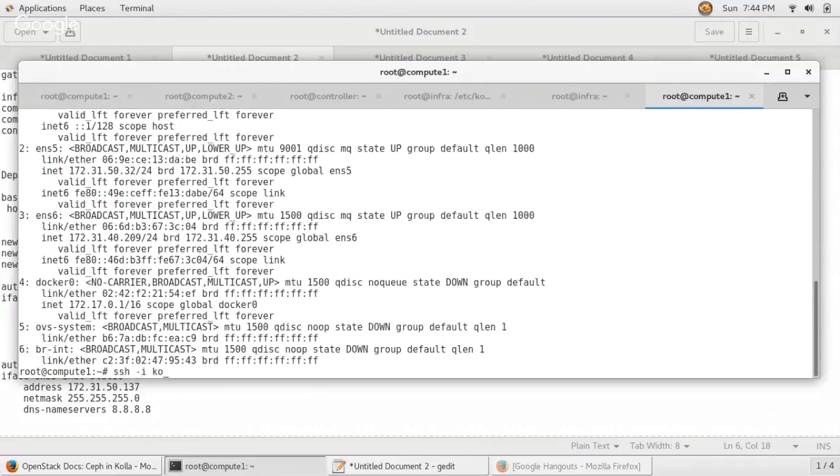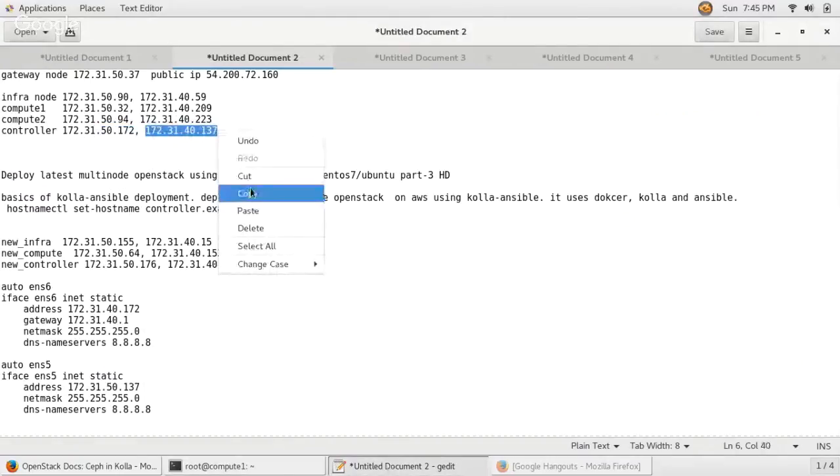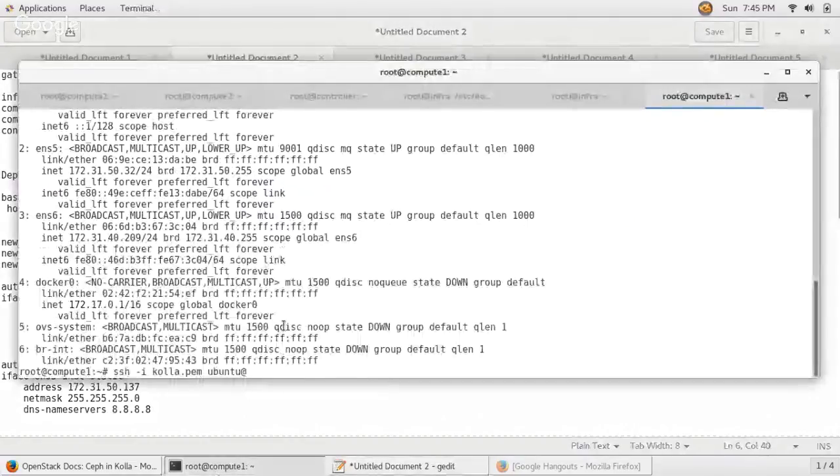Using -i, Kolla-ansible, and the IP address for the node, the second IP address. There might be a problem.